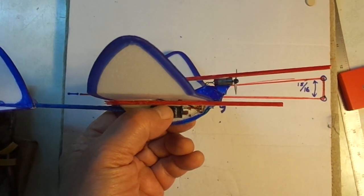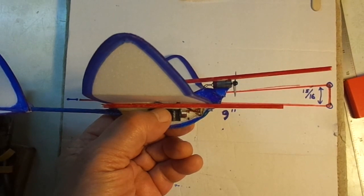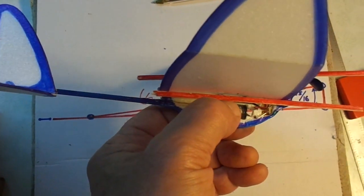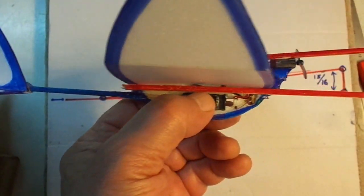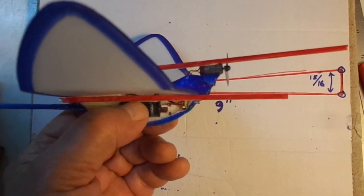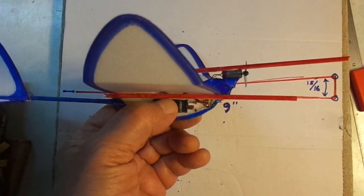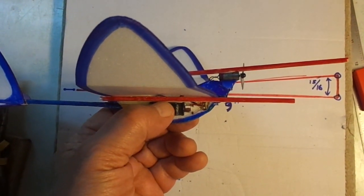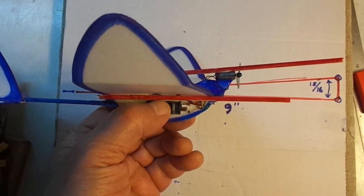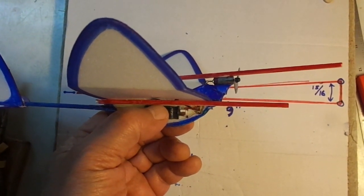Okay, gang. What I'm doing is holding a little red stick on the bottom of the wing, and I'm holding that lined up with that bottom line. And then you can see that the top one is parallel. That's what we're eyeballing right there.